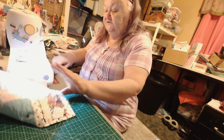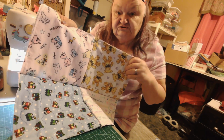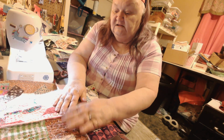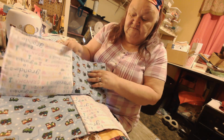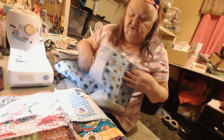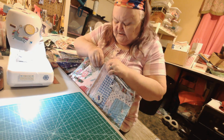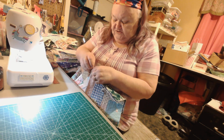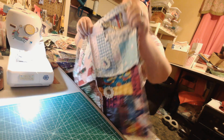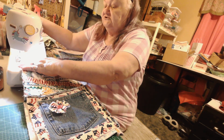And this is how I'm going to finish off this quilt. Now see, those are the backs. So this quilt is going to look pretty on the bed, whether it's frontwards or backwards. Either way, I love this raggedy side. Now I have the one piece over here that I had already done, with four pieces together. And so now I'm going to take those four pieces, and what the heck, I'm not going to give too much thought to the darks and lights. It's going to be a surprise however it turns out. So this is going to be eight squares together right here. I wanted to get some squares together even before, because I was itching to start getting it together.